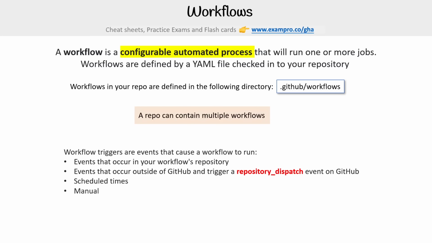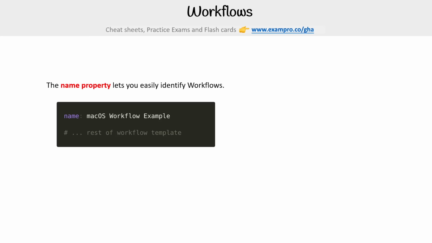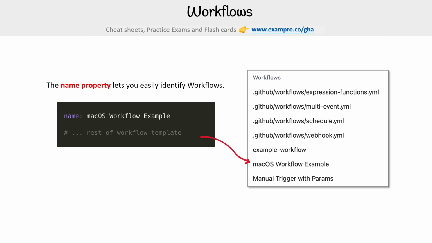A repo can contain multiple workflows. As you saw, we had tens and tens of workflows, so clearly we can have as many workflows as we want. One thing I want to point out with workflows is the name property. If you provide a name, you don't have to, it will show up here on the right-hand side as a nice name. If you do not provide it, then it'll just show up like this. So it's whatever you prefer to utilize, okay?